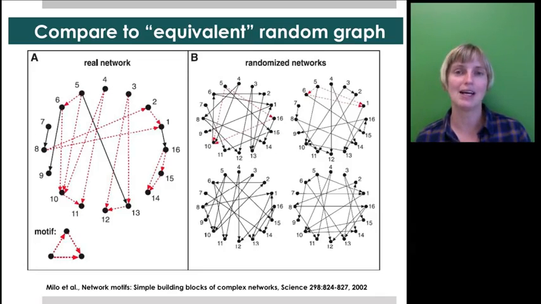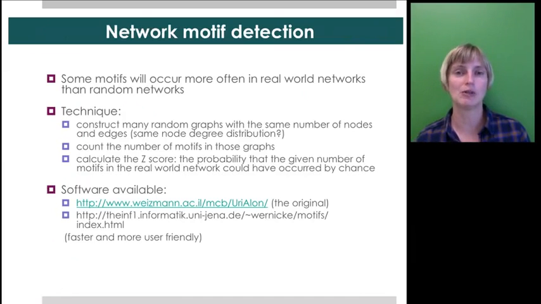Or you may think that some of the motifs are a result of a skewed degree distribution, in which case you want to keep the degree distribution the same. And what you can do is break the edges, so each node has the same number of edge stubs, and then rewire them at random and see, even controlling for the degree distribution, is the number of motifs that you counted unusual or not. And the way that you're specifically going to do this is you're going to calculate the z-score.